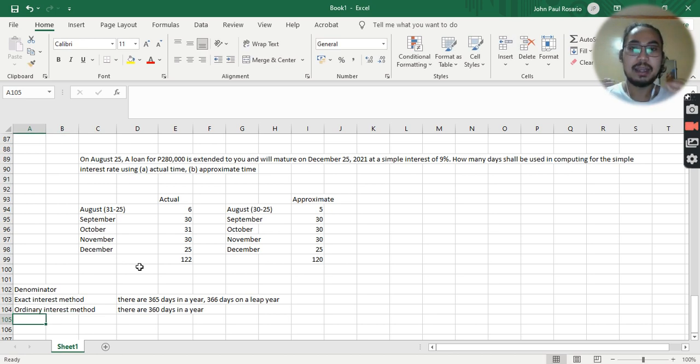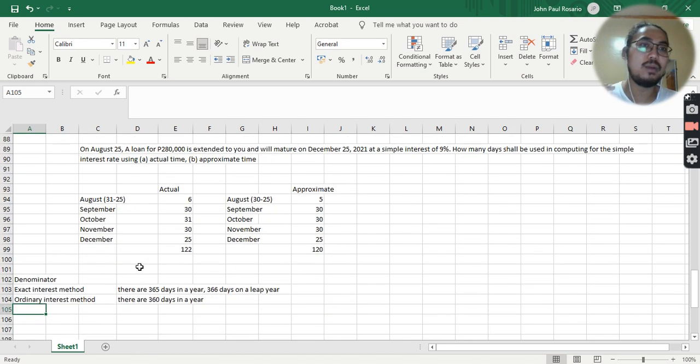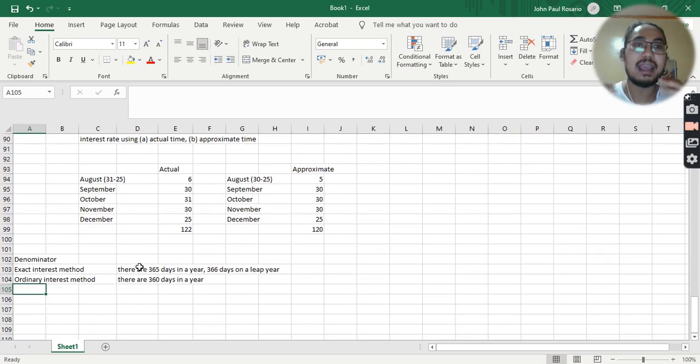Okay? So again, in computing for our time, we express our time in terms of year or years. So since we express time in terms of years, and especially if only days are given, our numerator is the number of actual days that the debt is outstanding, meaning not yet paid. So from loan date to maturity date. And then your denominator is the number of days per year. So there are 4 different variations that we can use when days are involved. So, what are these 4?